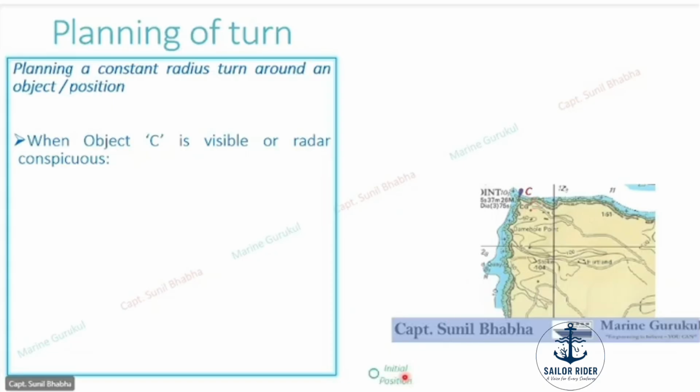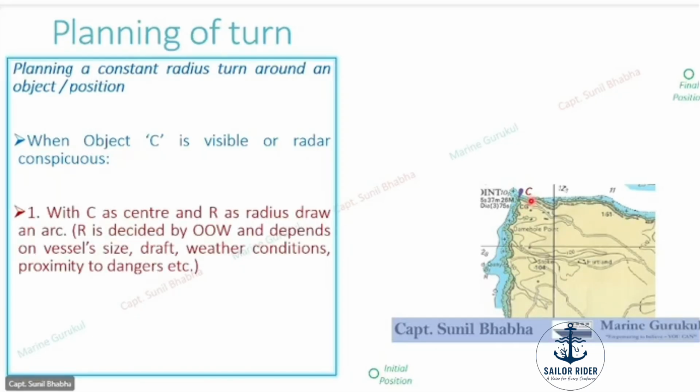Now let us assume the vessel is right now at this particular position. This is the initial position of the ship. And let us assume that the vessel needs to go to this particular position. You can see the final position also coming up on the screen. So we are at our initial position right now and we want to reach our final position, making an alteration around this land's end or land's edge, having our center at this lighthouse, Point Charlie.